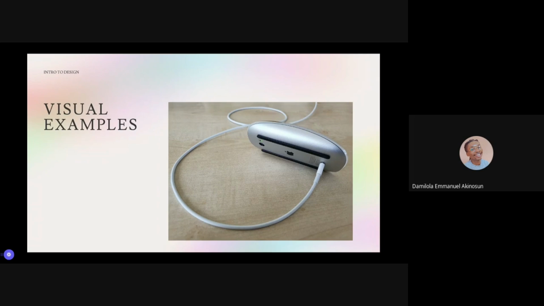As and when the Apple Magic Mouse launched, it was really a big deal. It was so cool that everybody wanted one. It was not until people started experiencing this problem where once the battery is low, they cannot use their mouse while they're charging it, and that's very terrible. Because even if your mouse charges fast, you don't want anything to hinder your progress at work, right? So imagine that your battery probably ran low during the weekend, and then you're in the office on Monday and you're trying to work, and let's say you work better with a mouse, and unfortunately, you cannot work for about 30 minutes to 1 hour, maybe even 2 hours, just because you have to charge your mouse first. That's terrible UX.